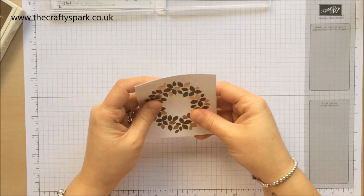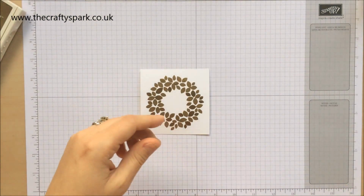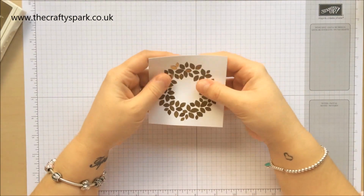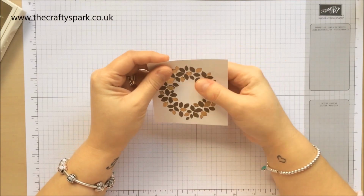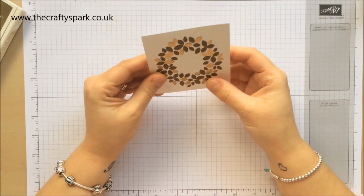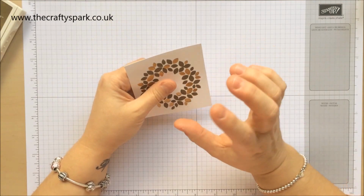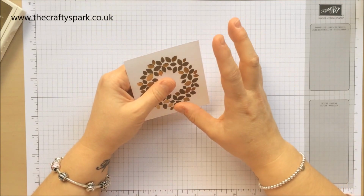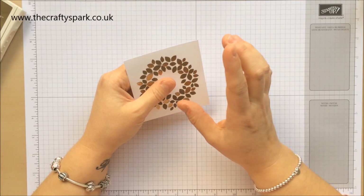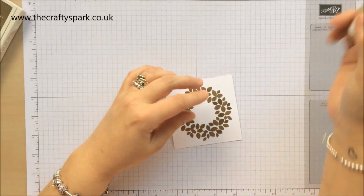Right, so that is all we need from our stamp set for the minute. So let's just move that out over there a bit. Now, the next thing we're going to be doing on here is, what should we do first? Let me think. You see, you've got two things going on. You've got your crystal effects, which you need to let dry, and you've also got your glitter, which you need to let dry. So I'll tell you what, I'm going to do the glitter first.